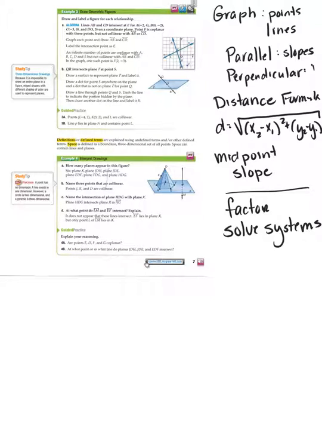Now, I want to look at example 4 down here for a second, because I simply want to count the planes with you on this drawing, because a lot of students miss this problem, or miss this concept. When I'm looking at this particular figure right here, if I'm asked how many planes there are, how many flat surfaces go together to make that figure, I've got that front plane, which is plane DHG, that's on the front.